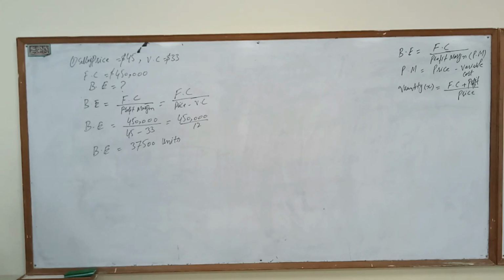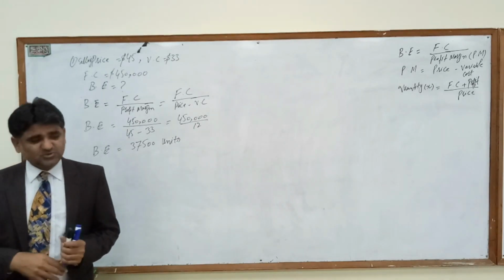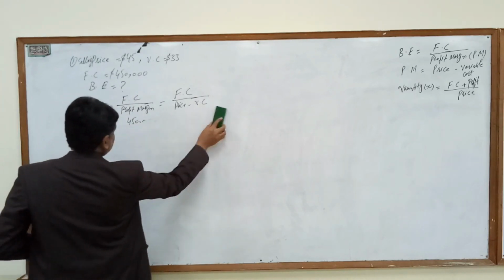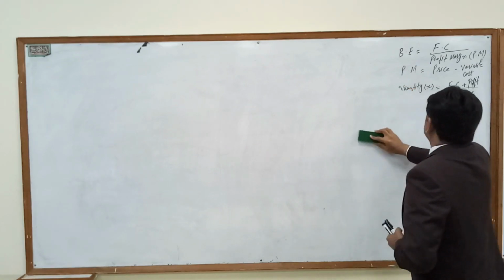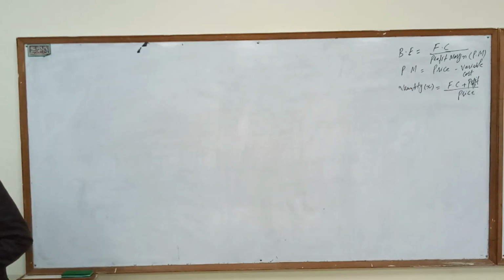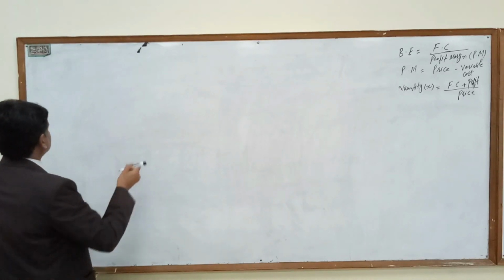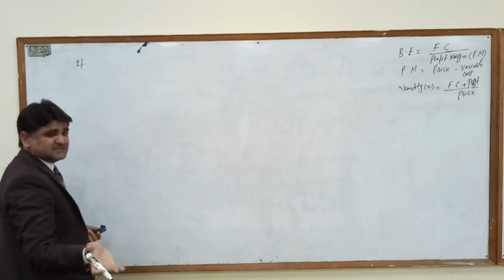How much should each ticket cost if the organization wishes to net a profit of 10,000? It means here we have to determine the price. Do we have fixed cost? Yes. Do we have quantity? Yes. What is the quantity in this case? How many tickets are they going to sell? Students have to be very vigilant in understanding the question. 500 chances will be sold. So if X is the quantity, X is 500.